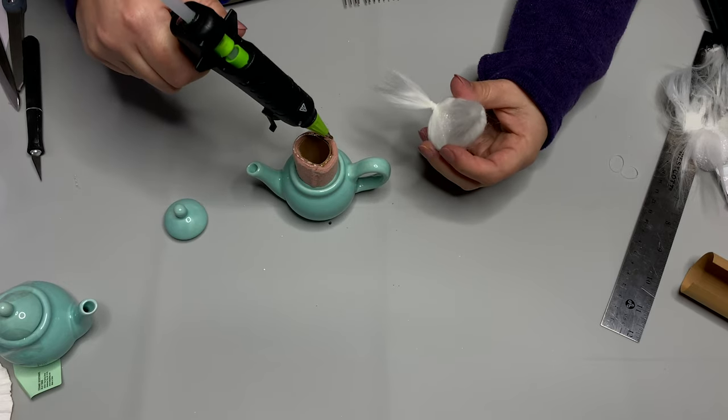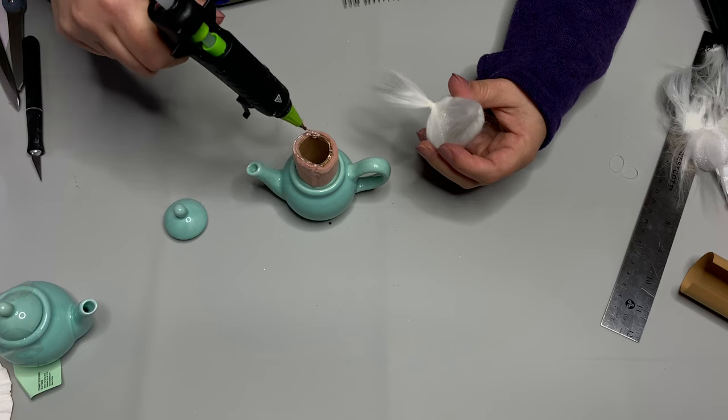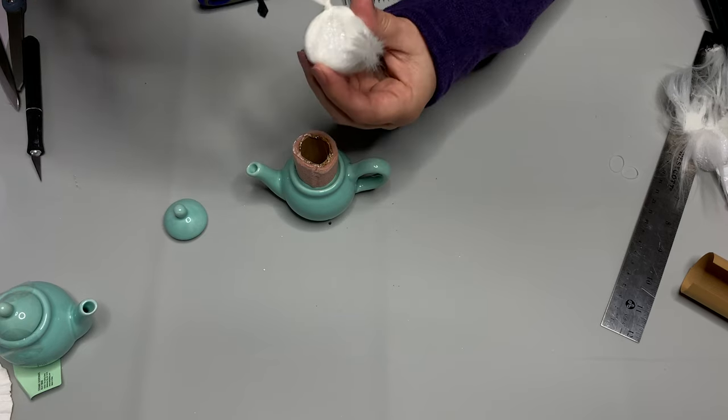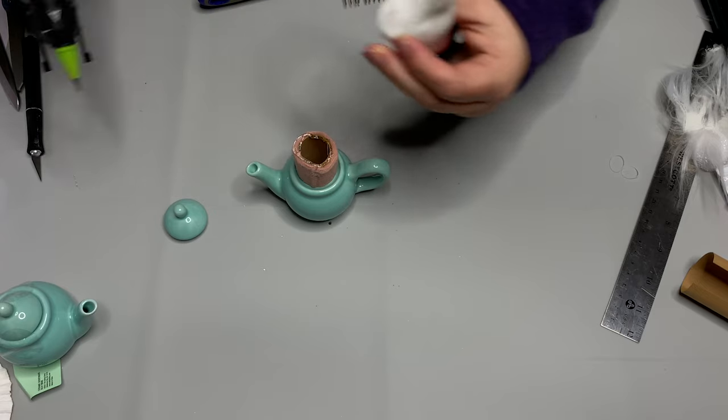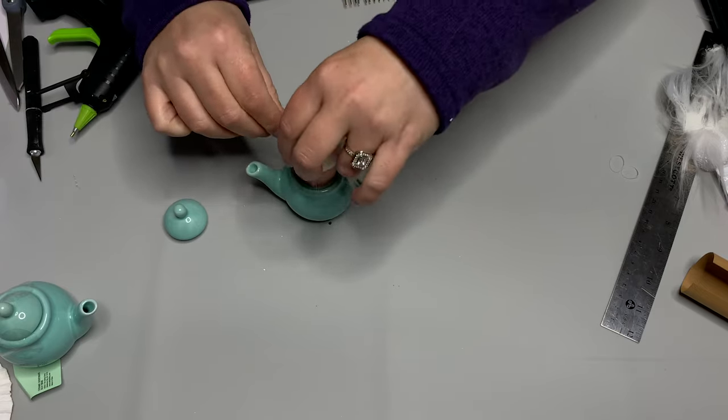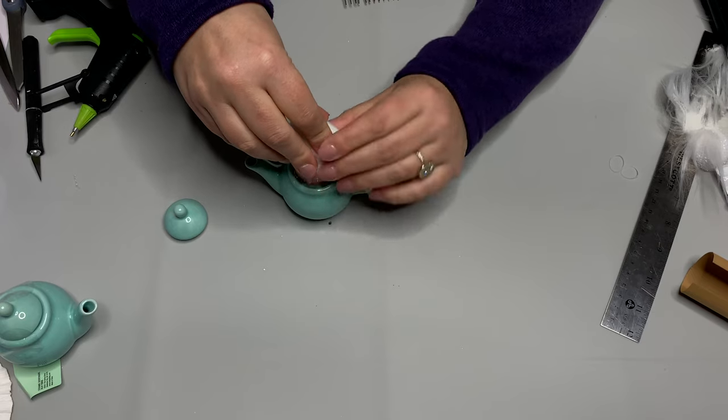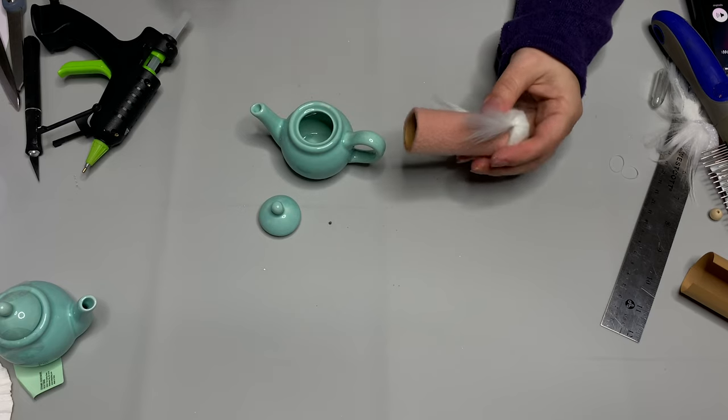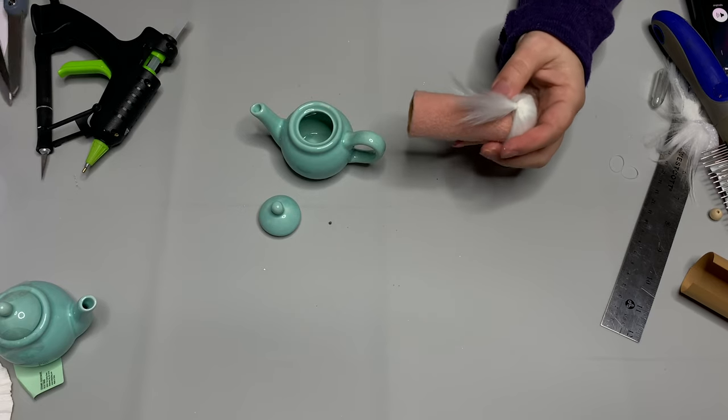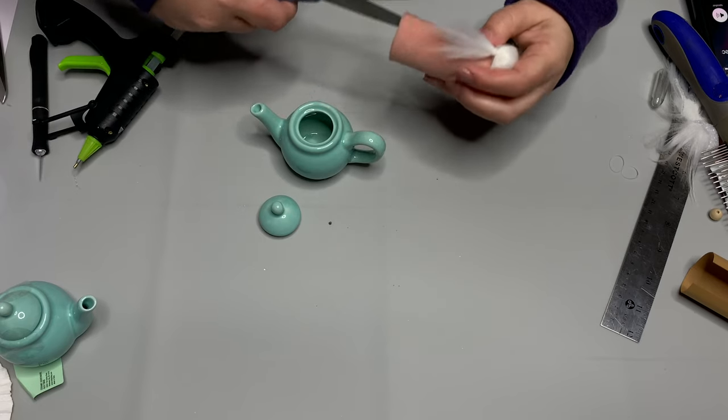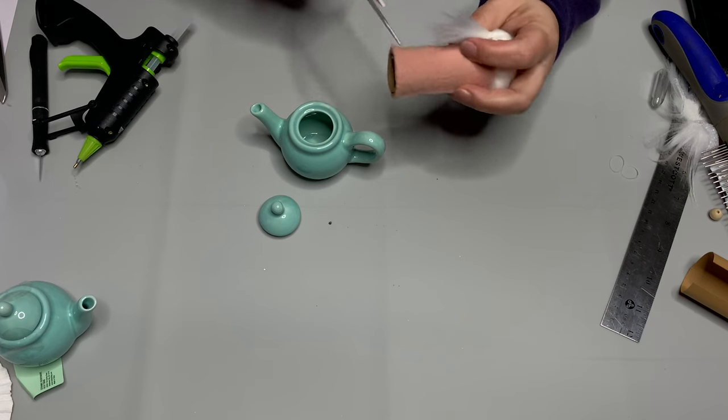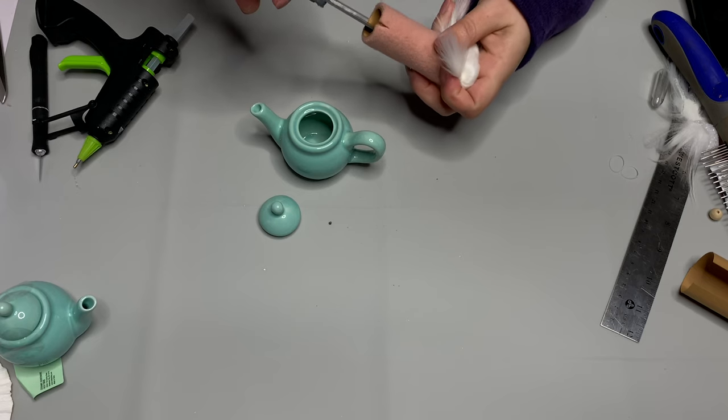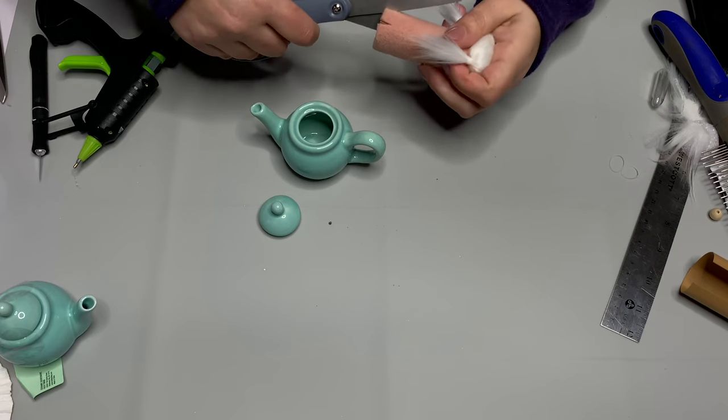Then we'll end up gluing the little teapot top kind of skewed, the little teapot top a little skewed. All right, so in order to do that all I'm going to do is just add the glue directly to both the fleece and the paper and then pop that on sort of in the center. I do want a little bit of an overhang because I'm going to use a model magic nose for her. And if you don't have model magic don't worry, I'll give you a couple options as well. You can use the wood bead like I'm doing for the little guy or you can use polymer clay.